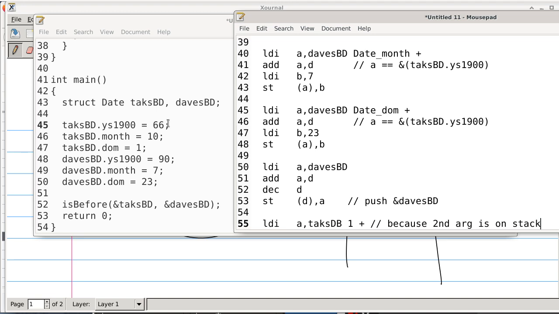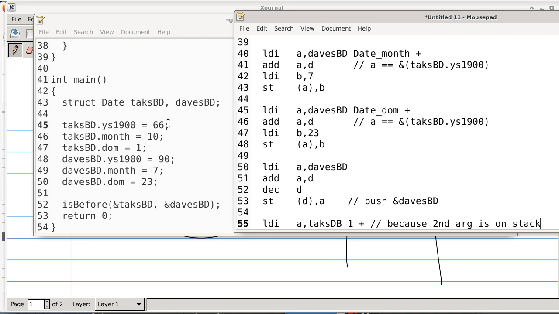Are we good so far? Does everybody understand why we have the 1 plus? Okay. So see the decrement D right here on line 52? That changes everything, because tax BD is a displacement to the first byte of the local variable structure, right? But that's a displacement from where the stack pointer points right after we do the allocation for the local variables. But the stack pointer just changed. It just moved down by 1.